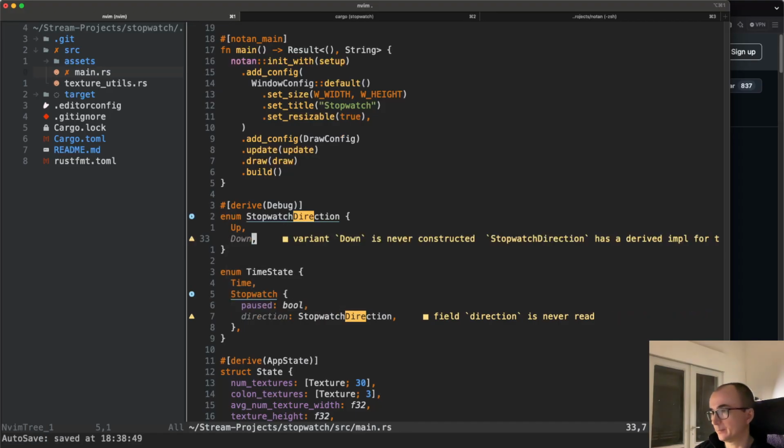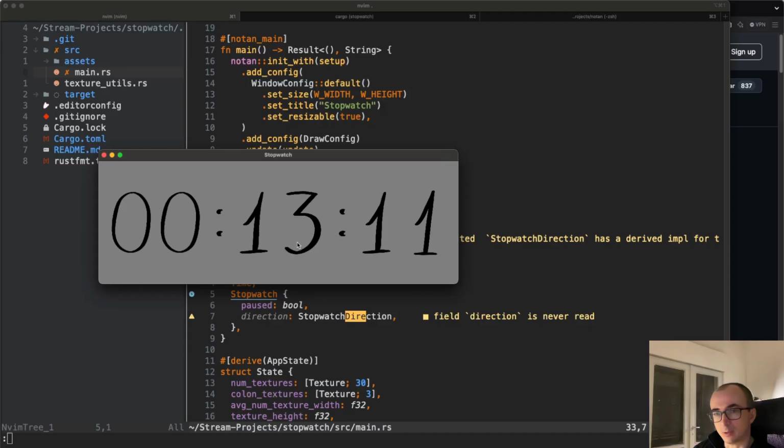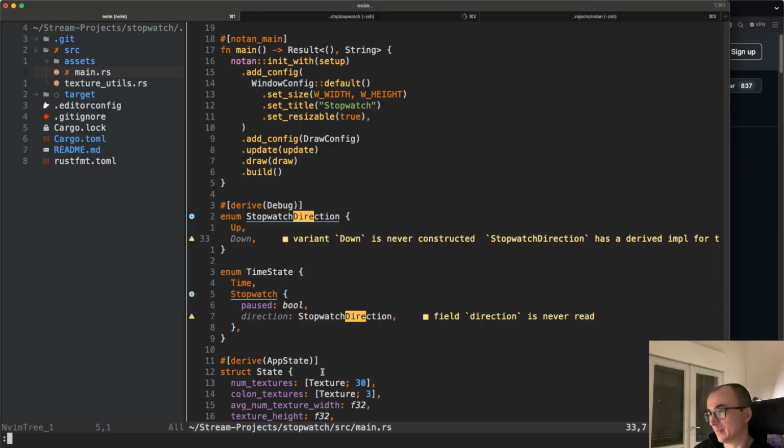Good. And actually it's counting correctly. So what I want to check is that 12 will be moved forward and it will switch to 13, which is exactly what happened, which is good.